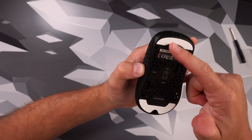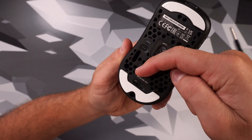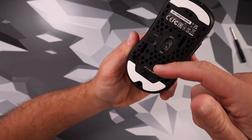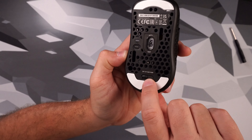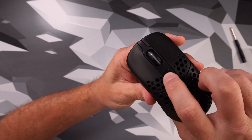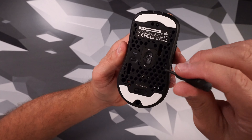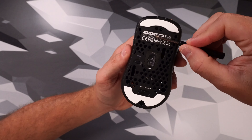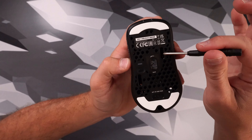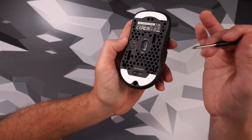Taking a look at the underside of the mouse, you do have PTFE feet, and those extra feet are included along with a middle foot. You have your polling rate button, and then a switch for power, which also toggles over to your DPI or CPI, your RGB, and a page-down macro button. You can also see two little slots on the underside — you can loosen that up and adjust the battery position, shifting the weight more towards the front or the back. You do notice it a pinch, though it's a feature I could honestly live without.